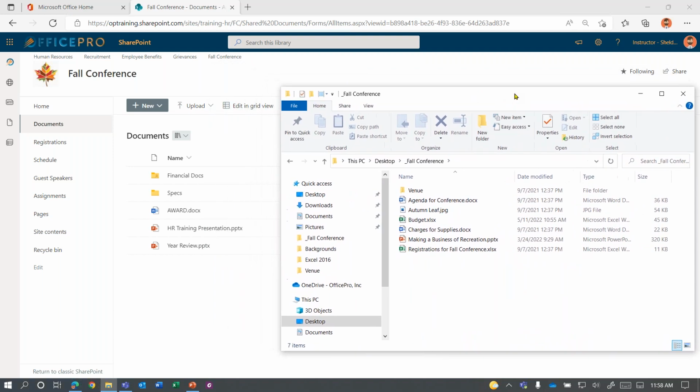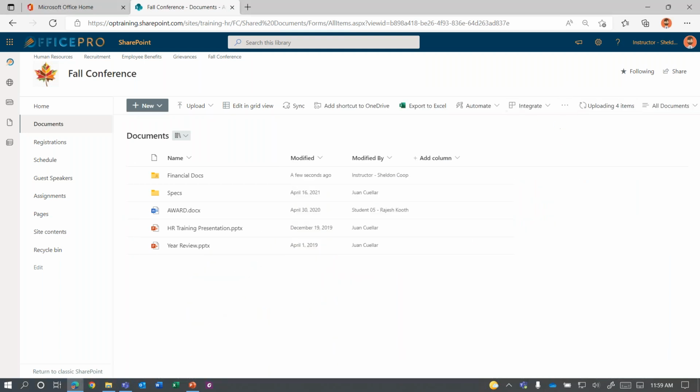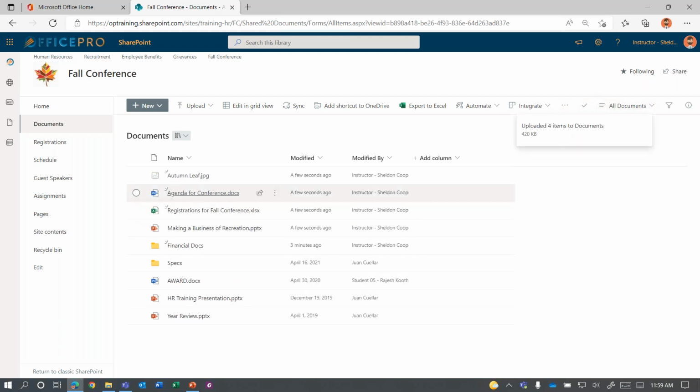Now, let's say that I want to upload a couple of other files. Maybe I want to upload the agenda. Maybe I want to upload this picture. Maybe I want to upload this presentation and the registrations. Well, notice that I can take those and drag them from File Explorer into the browser. Now watch closely, look at the browser as I drag these files over it. You see how I get this dashed border around my library? That means that when I drop them in there, it's going to recognize that I want to upload those files, and immediately a copy of those were uploaded into my SharePoint site and shared with the rest of the team.